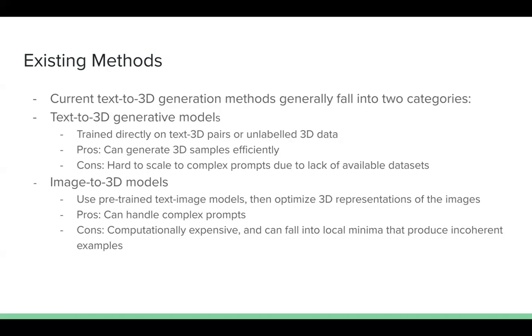For image to 3D models, you can leverage pre-trained text to image models and then optimize 3D representations on those images, which can lead to a good, diverse, and complex prompt representation. However, it's computationally expensive and can be hard to optimize, causing incoherent generation.